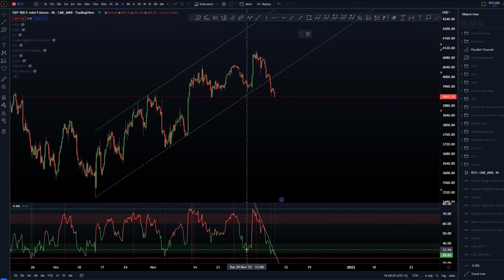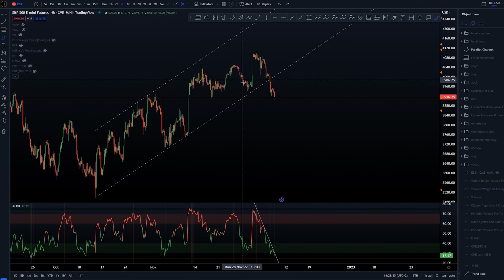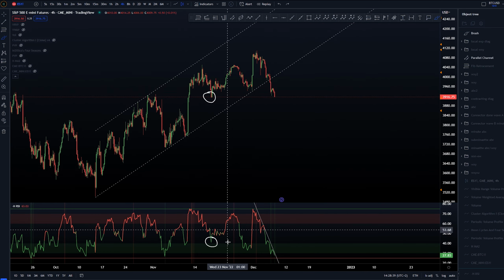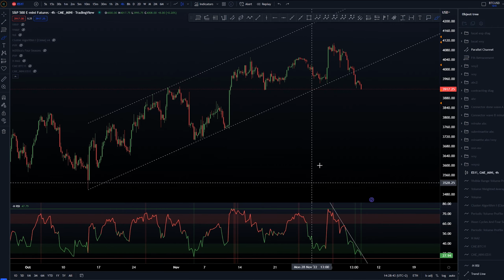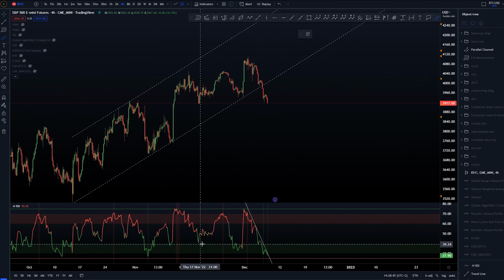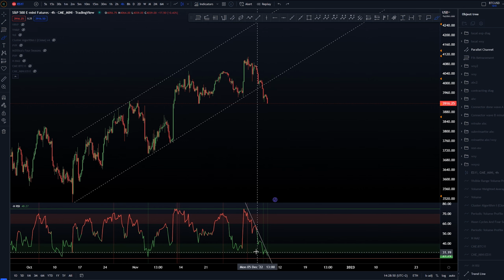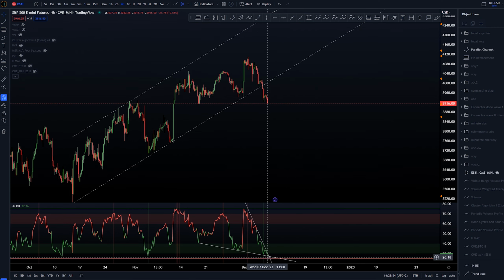At the moment, we have already taken out all of the divergence that we had here, so we have cancelled those, and also what we had here from these lows to these lows, we had those, and that resulted in this pump. I don't think we should be applying those same divergence again against this low, because again this is a new structure. However, we do have this trend line coming down, which we are right now at.